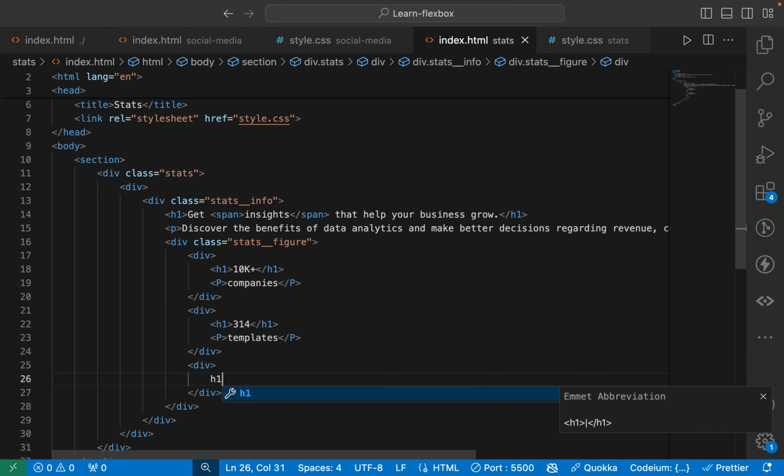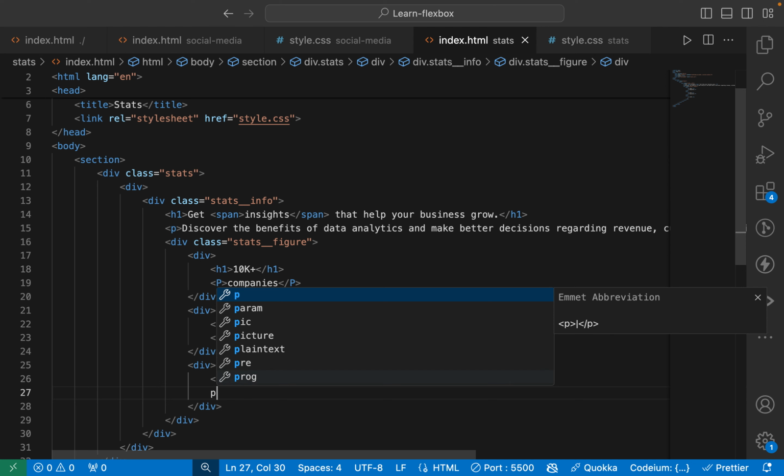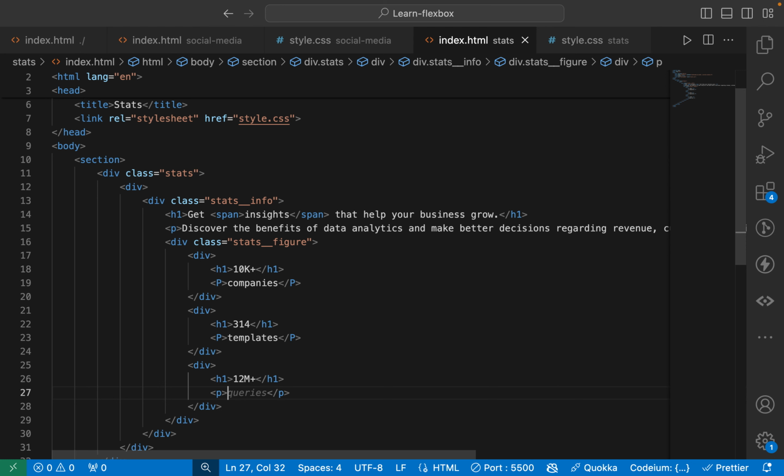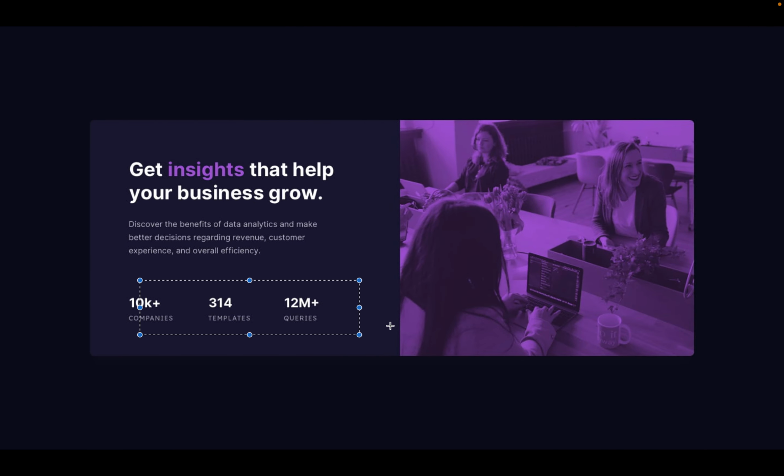Each one is going to be plus 12 million plus, p, praise as well.